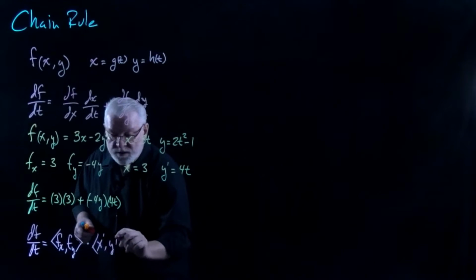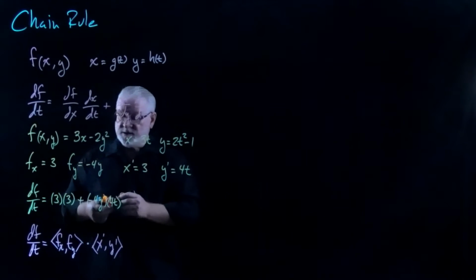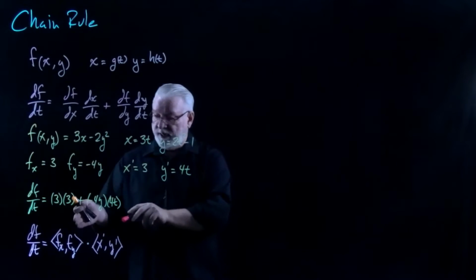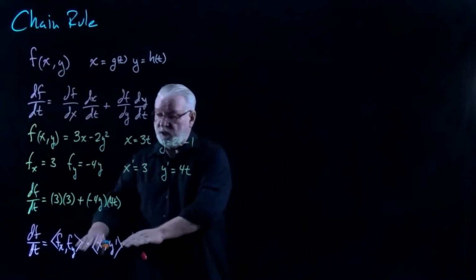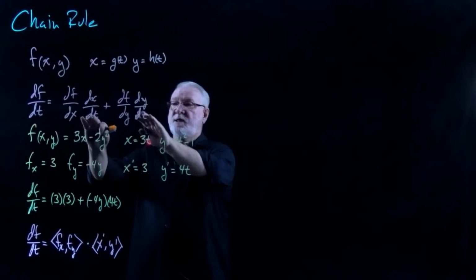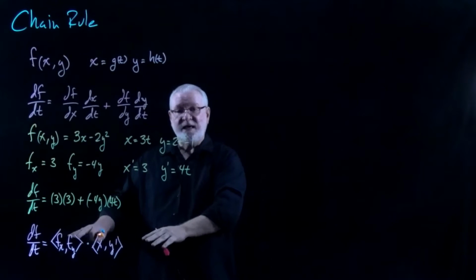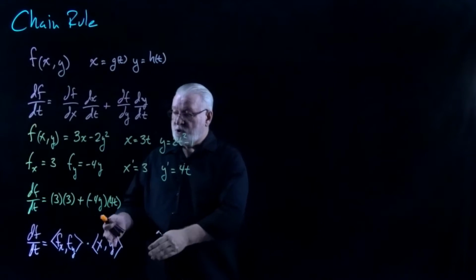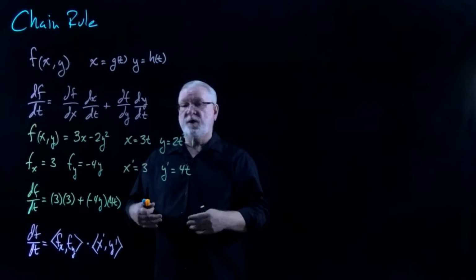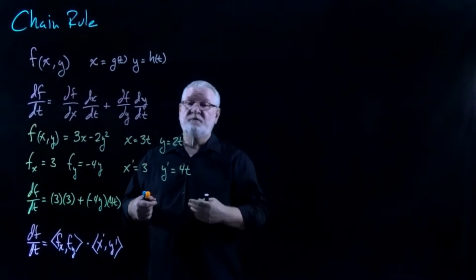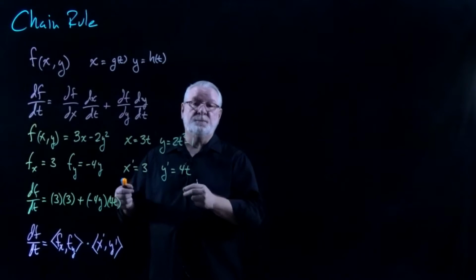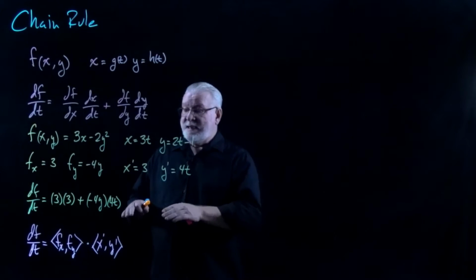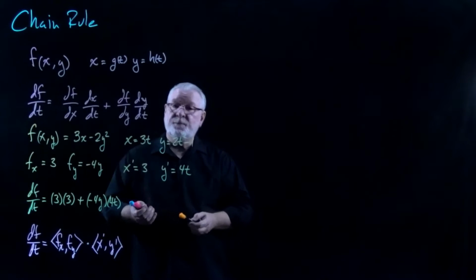And you'll notice, what does the dot product do? Well, it multiplies the first terms of the vectors and it adds it to the product of the second terms of the vectors. And so this becomes a really nice shorthand notation for this. It looks cleaner and easier to apply. So you can think of this as the chain rule for any time you want to take the derivative of a multivariable function, which is further defined by a series of parametric equations. It even works if we expand the parameters.